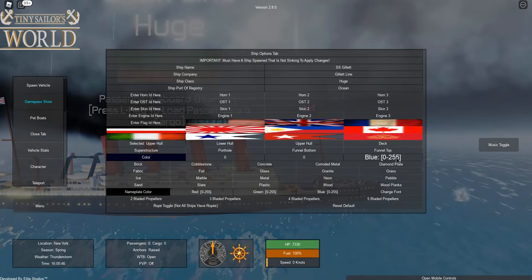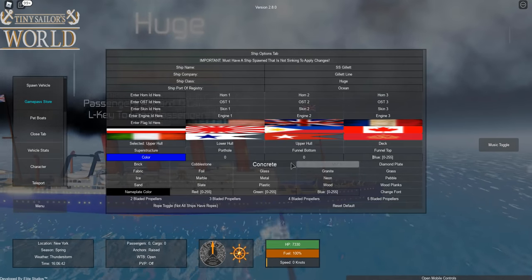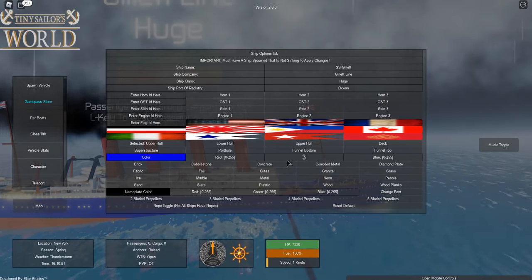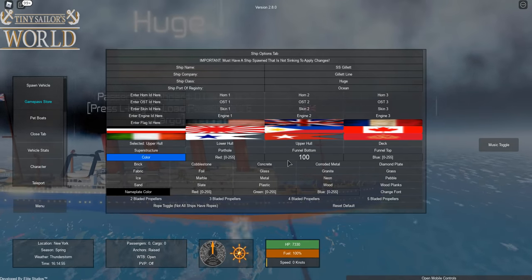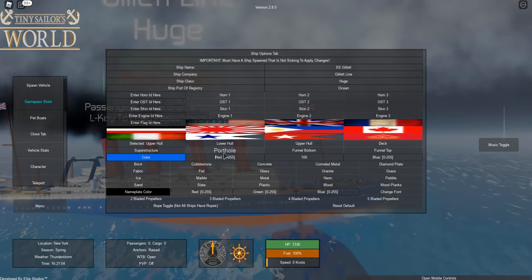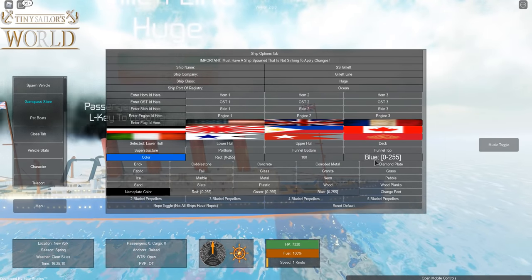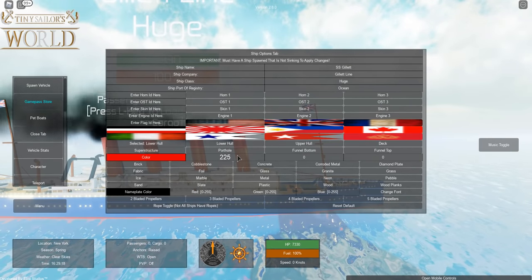Okay, so let's just keep winding through here until we find a nice color. You know, I like that, but I think we need a little bit of green in there. How about, let's do 100 real quick. That's the color I'm looking for. So it's 100 and 225. So that's the number we're looking for. So let's do the lower hull as 0 blue, 0 green, and lots of red.